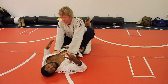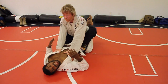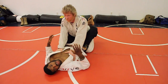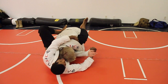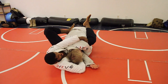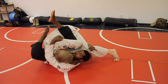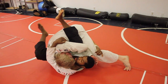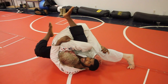Issue number two that a lot of people have is not getting perpendicular enough on their opponent once they get underneath. A lot of guys have a hard time - how come I can't get the arm? In actuality, it's much better to become really perpendicular to his body. Now he doesn't have an arm posting there and you're really able to get a lot of leverage on your hamstring to complete this technique.